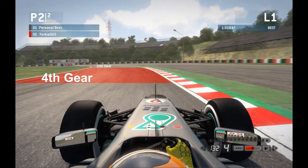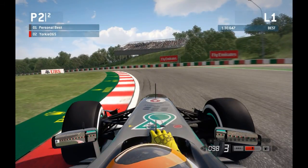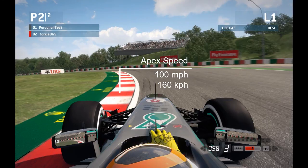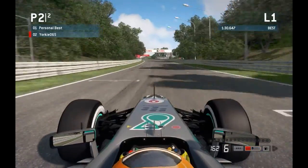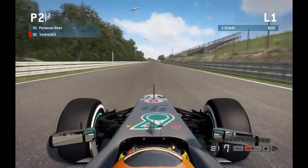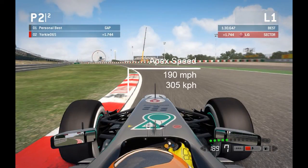Bringing the car to the right for turn 13 — braking at about 80m before the corner, shifting from 7th down into 4th, throwing the car in just before the 50m board. Apex speed about 125mph (200kmph); balance the throttle at about 30-40% and let the car drift towards the outside, ready to brake and turn in for turn 14. Aim for the outer kerb and brake, shifting from 4th down into 2nd — you take the corner in 3rd, but 2nd helps generate extra turning.